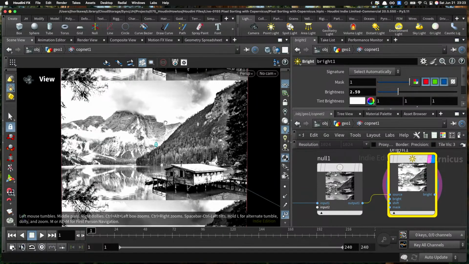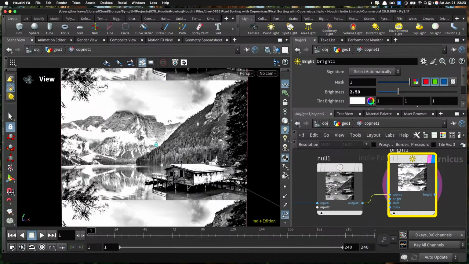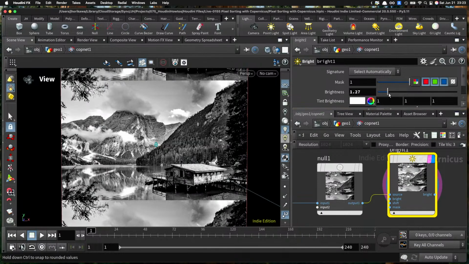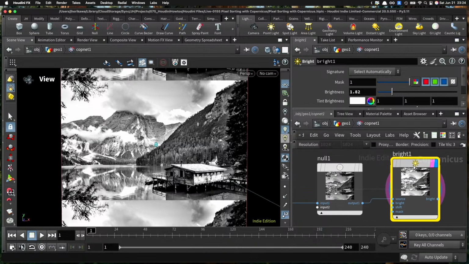In this case, I would like the wider area to be pixel sorted, and the black area to be ignored. So the cloudy areas, the skies and some waters and these white areas are going to be pixel sorted, and the mountain areas, the trees and houses in the shadows will be ignored. So let's just try with those values. We'll come back later.